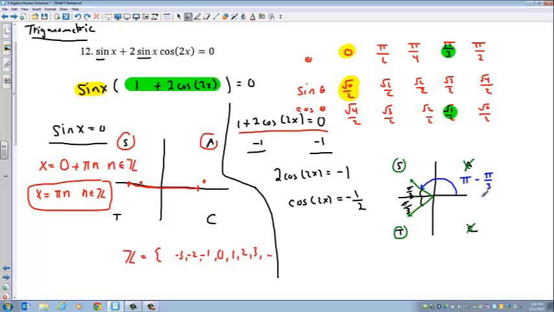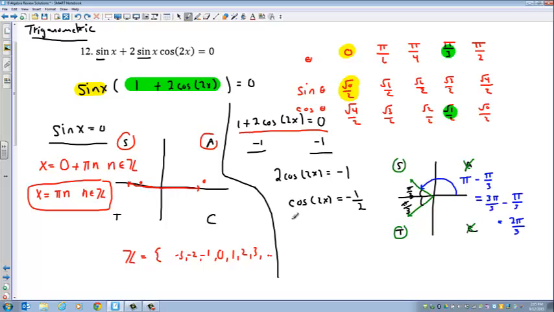It's a little bit longer sometimes when you do it this way, but you'll never make a mistake in some sense. And here again, you're subtracting fractions. We've been talking about fractions a lot here, so it's really important that you get comfortable with them. So here I'm subtracting fractions, and I'll say that pi is actually 3 pi over 3 minus pi over 3. I'll find a common denominator. And so 3 pi over 3 minus pi over 3 is 2 pi over 3.